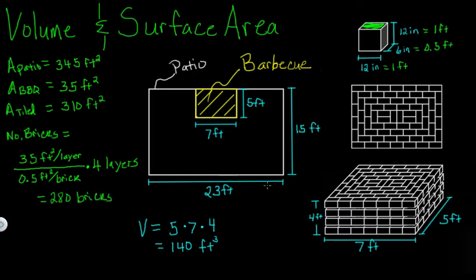All right, and again, you can think of the number of bricks as being related to the total volume, in that each brick has a volume as well. So we can determine the volume of a single brick by, again, multiplying length, width, and height. So if I do 1 times 1 times 0.5, I get that the volume of a single brick is 0.5 cubic feet. So indeed, if I take that 0.5 cubic feet and multiply it by the number of bricks, 280 bricks, well, 1/2 of 280 gives me back the volume that we calculated initially, which is 140 cubic feet.